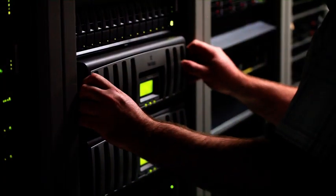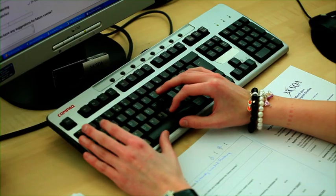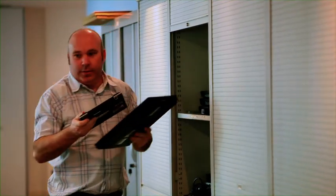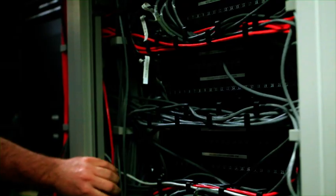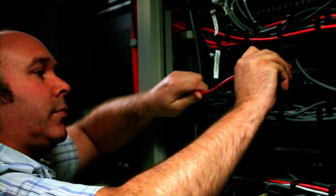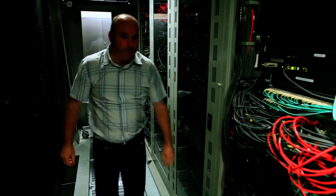Computer and technical skills — knowing how to use word processing and spreadsheet software is essential in any business. SQA's IT team are on hand to help any staff whose computers need repaired or need new programs installed. Some staff are specially trained in computer systems; they train customers how to use them too, and offer support to customers experiencing technical problems.